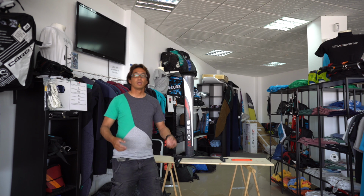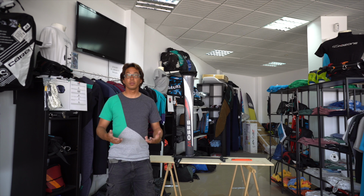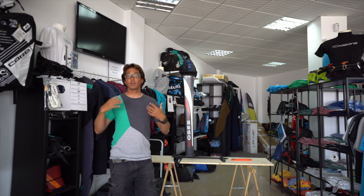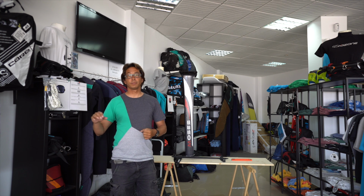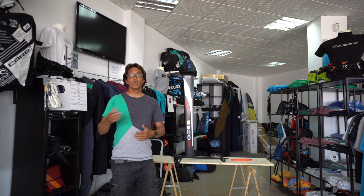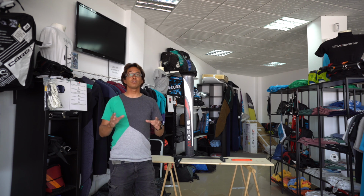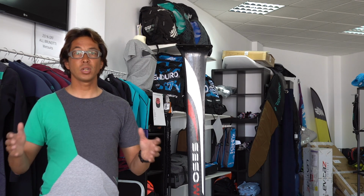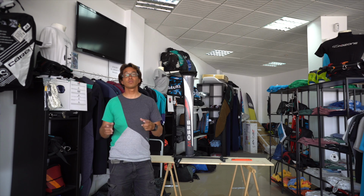So in conclusion, Moses have come up with a really competitive race foil this year, although I would say it might not be the right foil for heavy riders of 85 kilos plus in super light winds. It's a very fast and easy to control foil with probably the best ventilation resistance out of the box of any foil I've tested so far in the racing category. The finish nowadays is excellent on it. The new front wing that I was sent was perfect. There's not a single pinhole, not a single dent in it. And it is one of the lightest race foils you can buy.